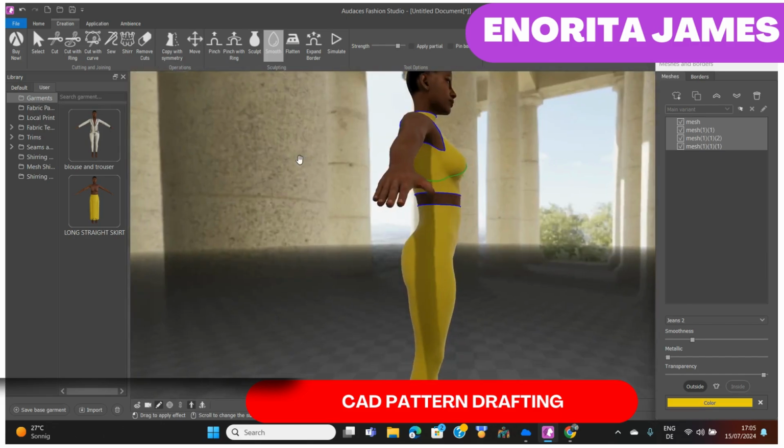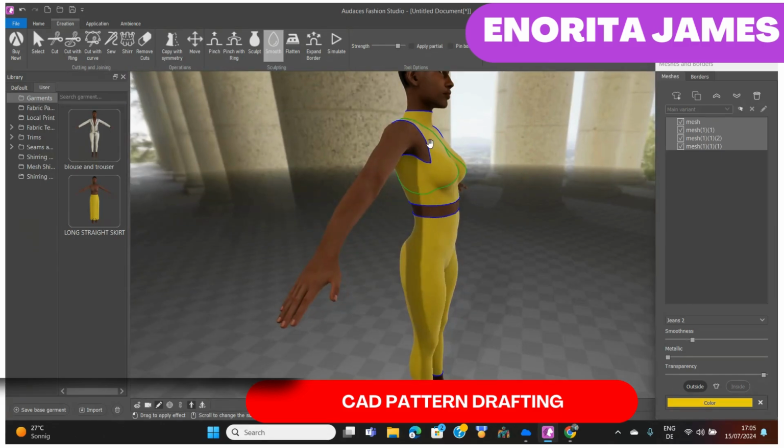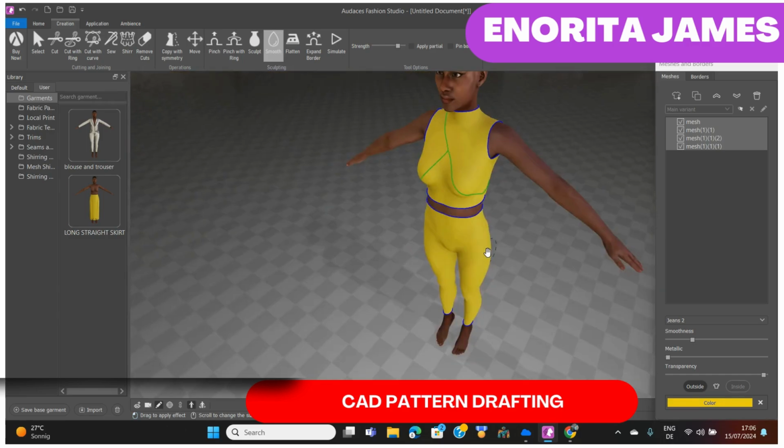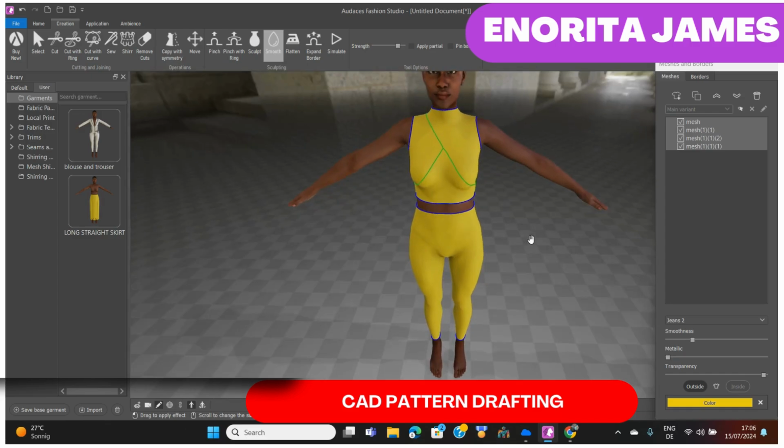Go to this side and do the same thing. Even though this looks like a nice style, well, let's make it normal. Okay, and that looks okay.